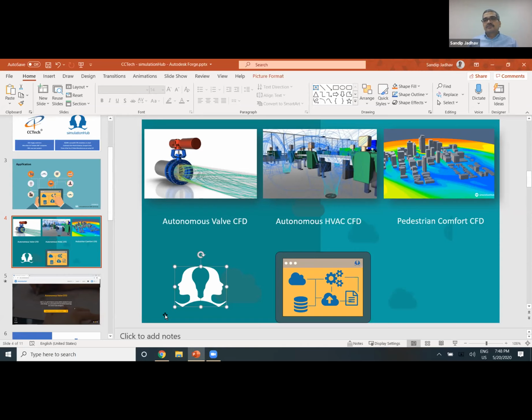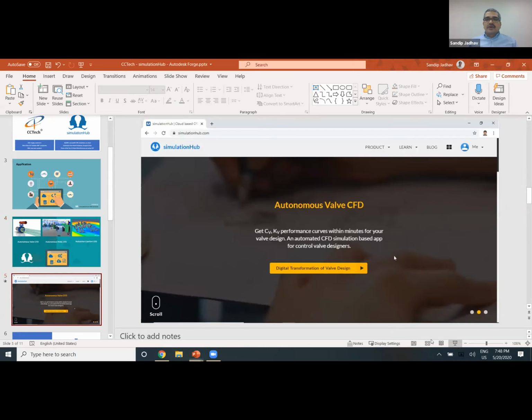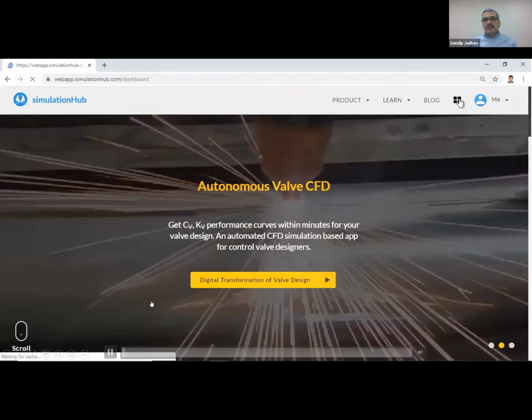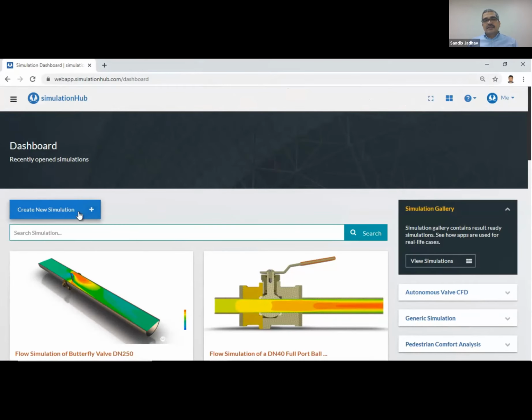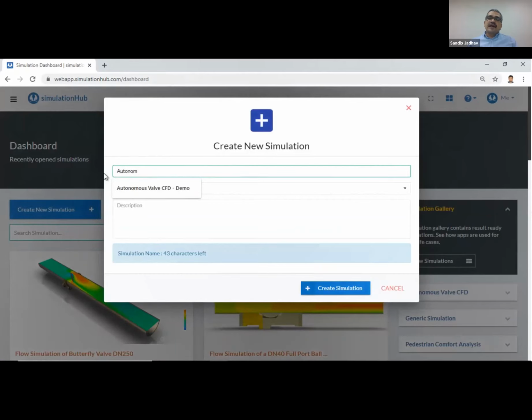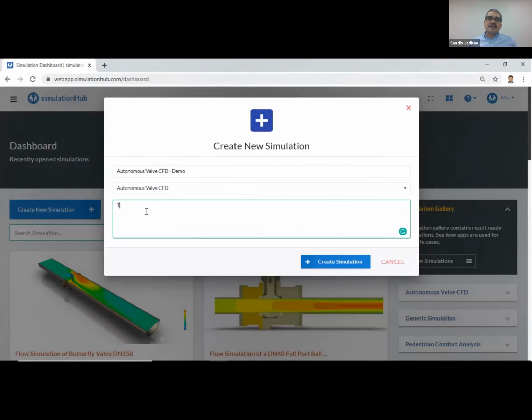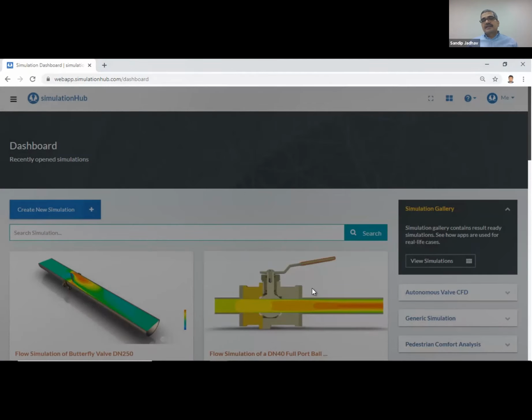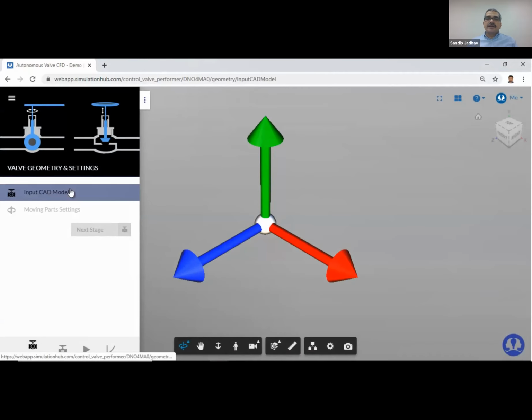Great. Various kinds. Do you have a specific demo of one of the applications that you want to share with us today? Yes. So I would like to demo our valves app. It's what we call autonomous valve CFD, because the traditional CFD applications are very time consuming. For one valve simulation, it takes around 5 days. We are able to do that in just a couple of hours. The reason that we are able to bring that autonomous feature is automation and intelligence.